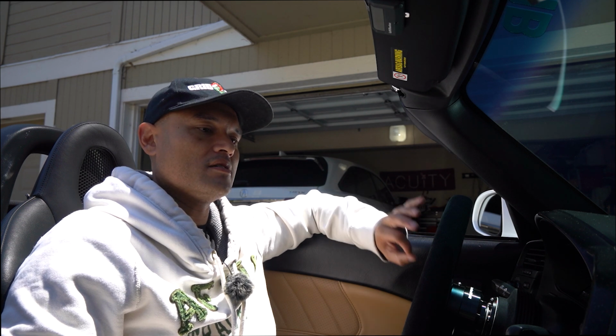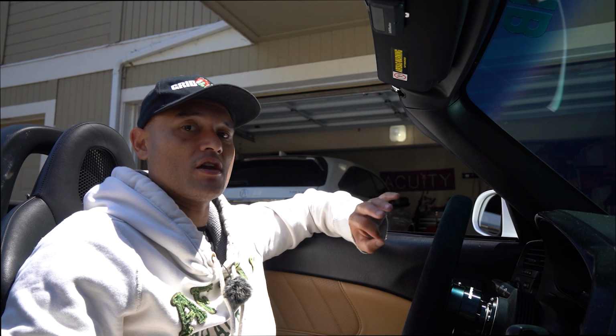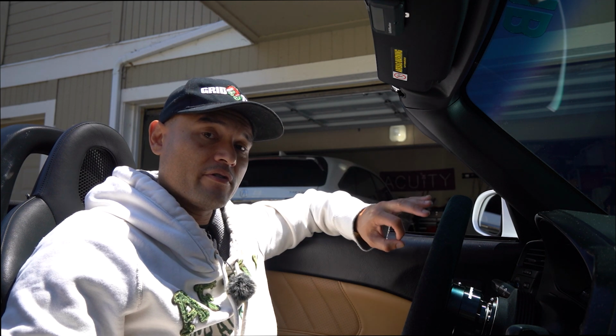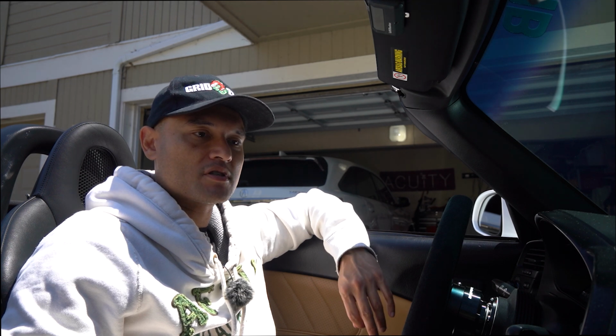I cannot recommend the Ballade Sports combo with the TCT and timing chain gear enough. I think that's an absolute must-have for any S2000 owner. The TCT is absolutely something you're going to have to do at some point.